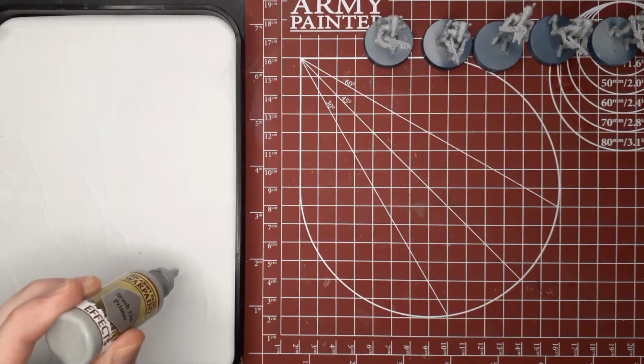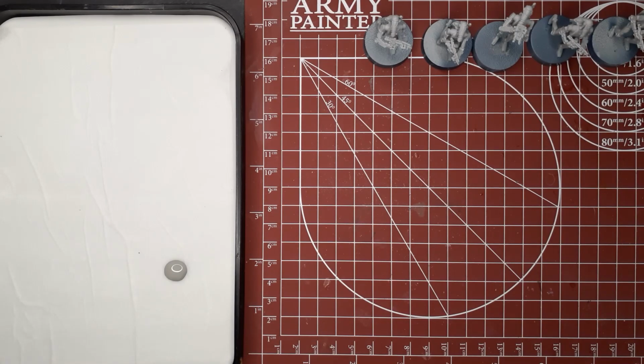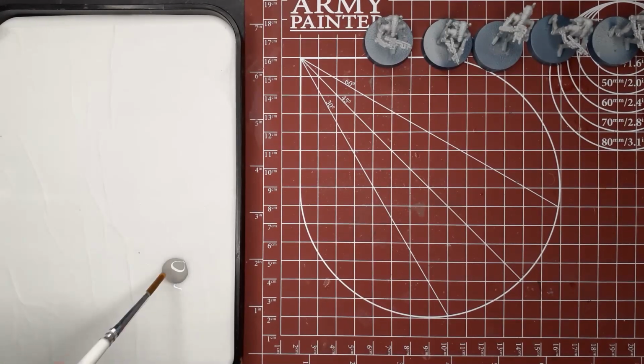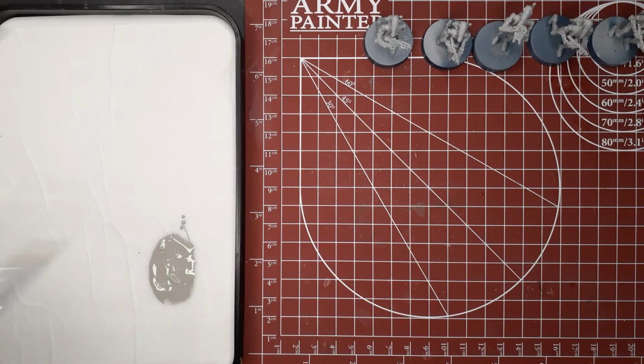So I'm going to go ahead and take some brush-on primer and give these guys a light coat of this over the entire models. And since they've already got a bit of paint on them, I'm actually going to thin this more than I normally would with the brush.